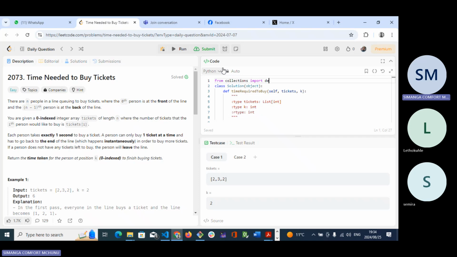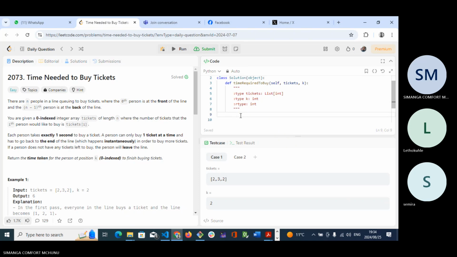Is it deque or queue? And then we have the function, time required to buy tickets. Then queue, we assign to deque.